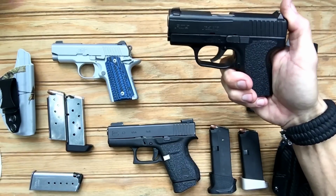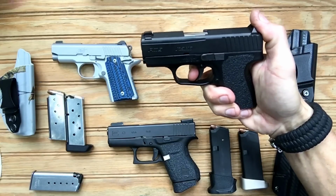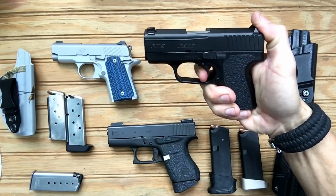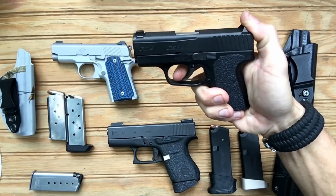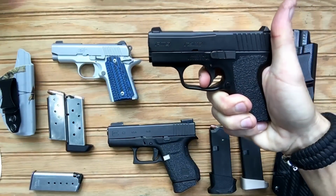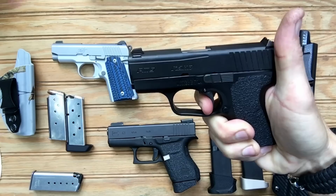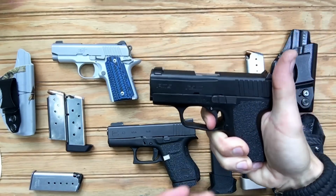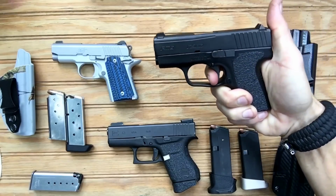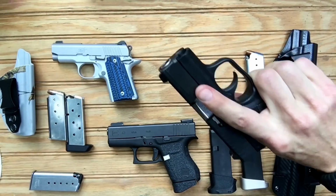There you go. Now the trigger pull, very long, very smooth, and very heavy. Okay, so look at that. All the way back out, your reset is all the way back out and all the way back in, but very smooth. I think it's pulling 8, 9, 10 pounds, something like that, guys. So there you go. For your first time concealed carrier, I think it's a very good option.